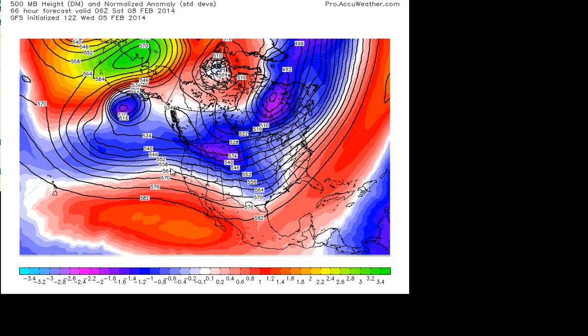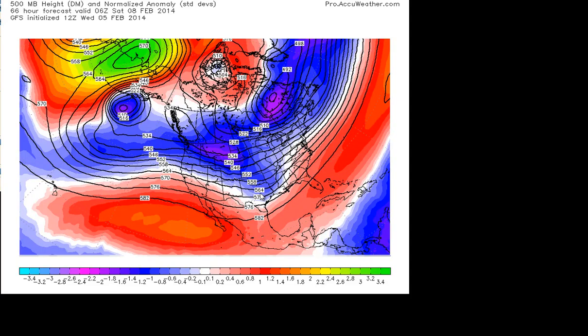So many ingredients have to come together perfectly, as I'm trying to show you on this map, to get the real blockbuster snowstorms. Now, storms like we had on Monday and early this winter, those are common. You know, 8 to 10 inches, maybe a foot. That happens in a winter. But to get that blockbuster, everything needs to be perfect. Everything needs to come together. It's a recipe that has to really be aligned properly. And right now, we're missing one ingredient.